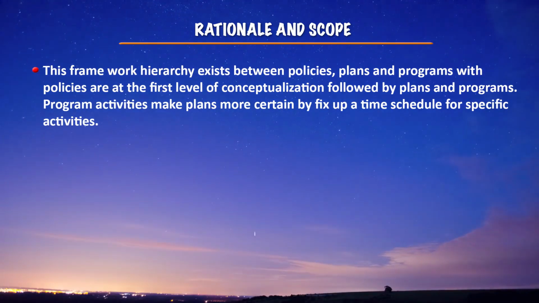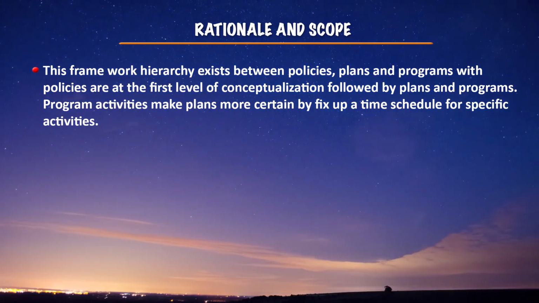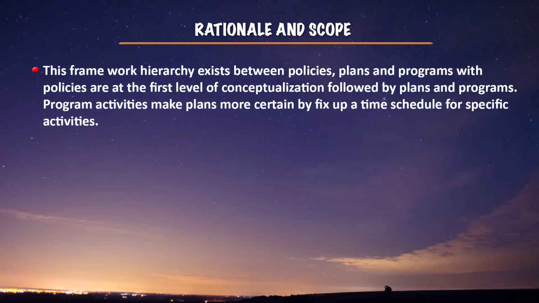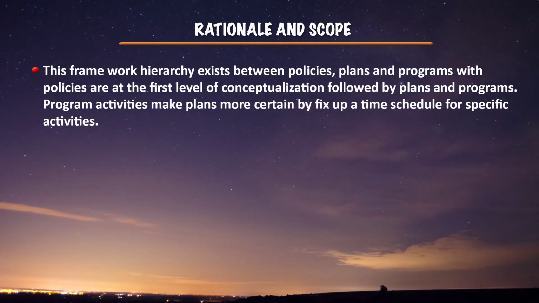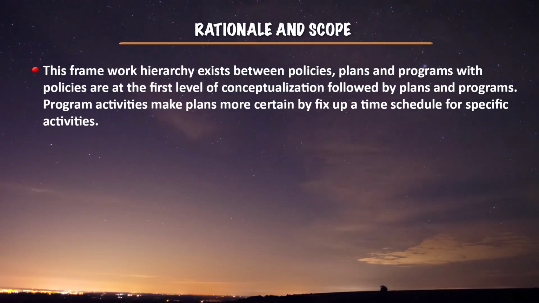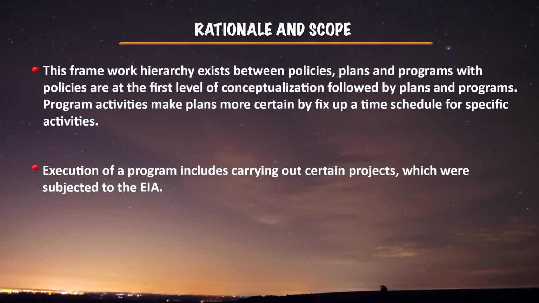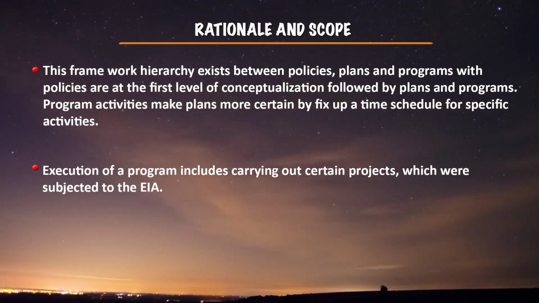So this framework hierarchy exists between the policies, plans and programs, with policies at the first level of conceptualization, followed by the plans and also the programs. The program activities make plans more certain by fixing a time schedule for specific activities. So execution of a program includes carrying out certain projects which are subjected to the environmental impact assessment procedure.